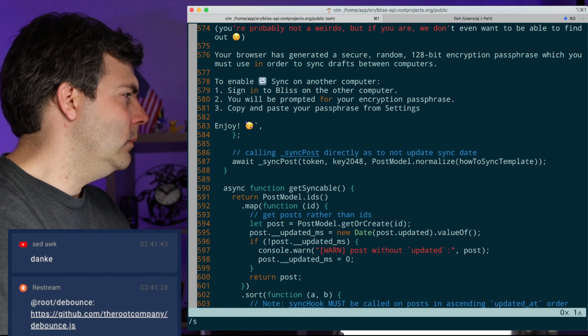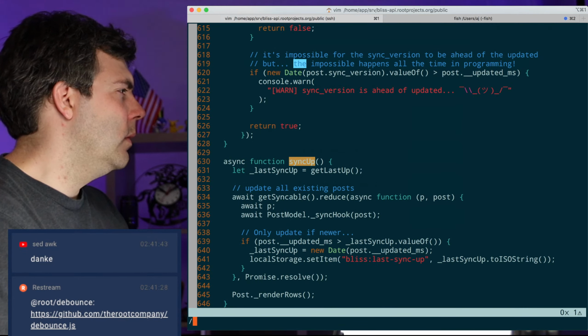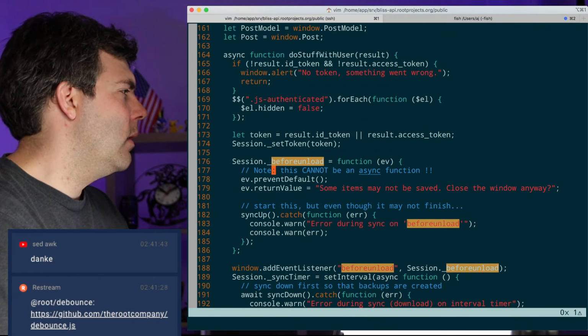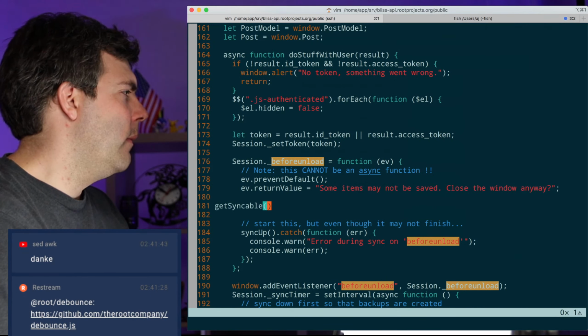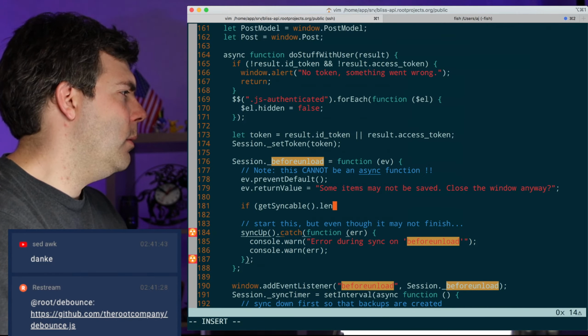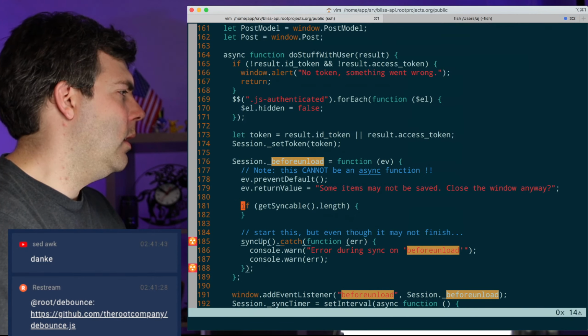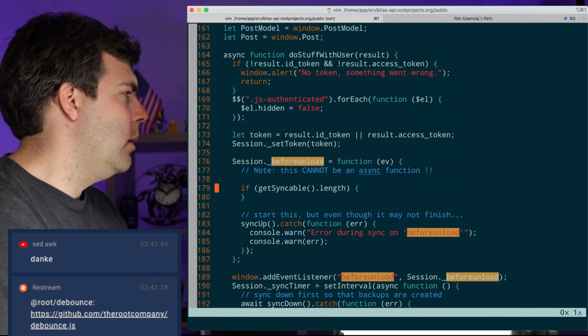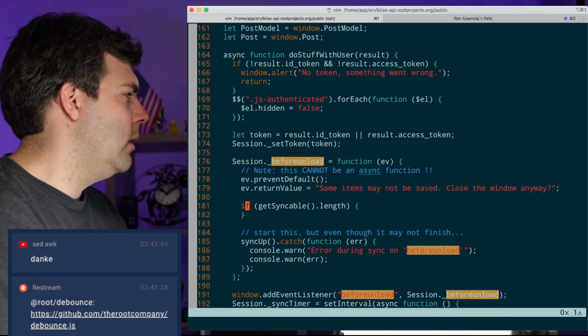So before unload, if getSyncable.length, then prevent default, I guess.